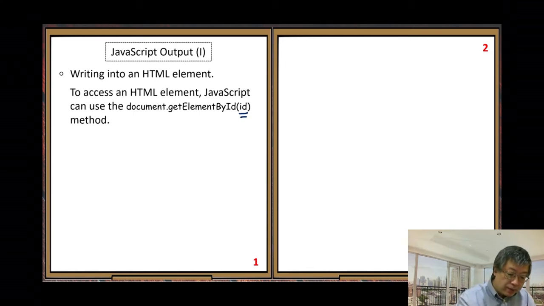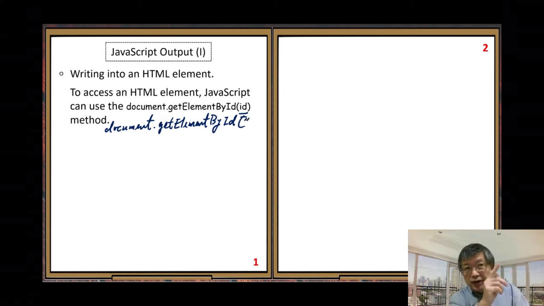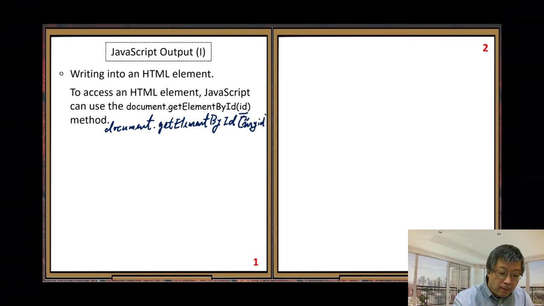It is a little long, so let me write in smaller font. document.getElementById, and because the ID is usually a string value, let me use double quotes, "myID". Then dot.